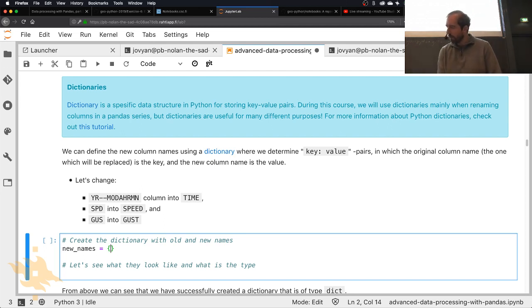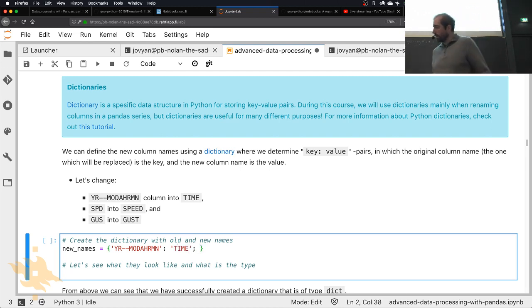So we're going to have, for instance, YEARMODA, and then that would be the first thing, then a colon, and then what we want to rename that as, which is just simply time.